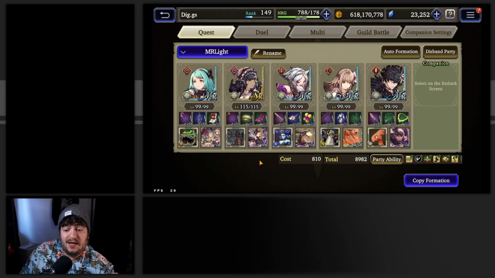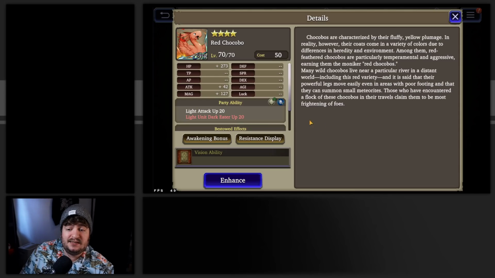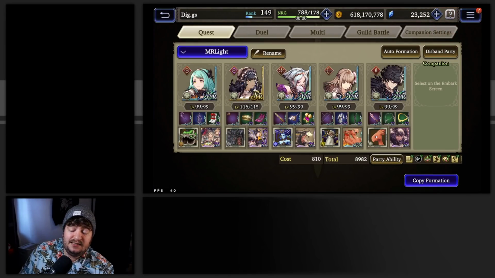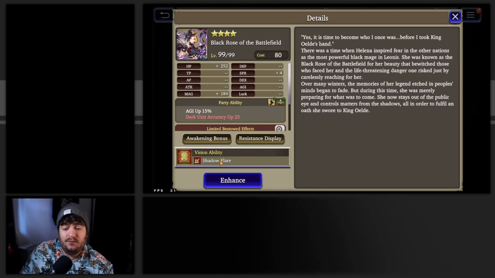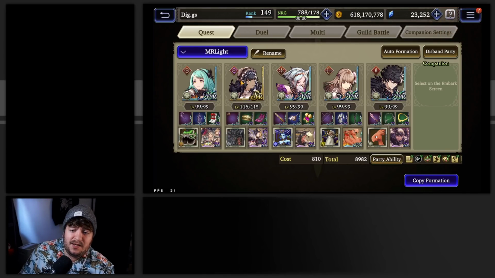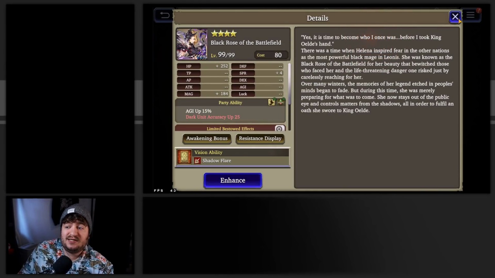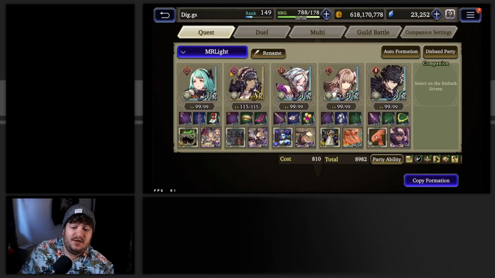Now, in terms of VCs, there's some interesting things you can do. Red Chocobo is one of the more interesting. It does give light attack up, but it also gives light unit Dark Eater up 20. I did also want to utilize the Black Rose Helena VC, and you're going to see this in some of my other builds as well, because I wanted Phoebe to have a variety of ways to deal damage. I didn't want just a healer idling there on my team, and I could do this with Grace as well. I wanted her to have access to Shadow Flare, which is a pretty high range, medium damage, lowers area resistance attack. I think it's going to be useful.